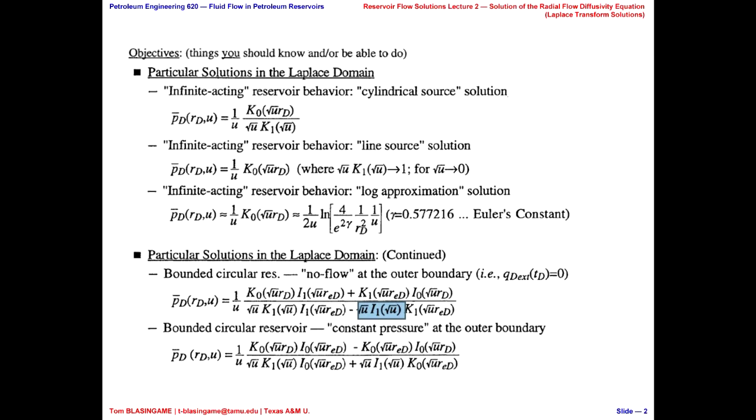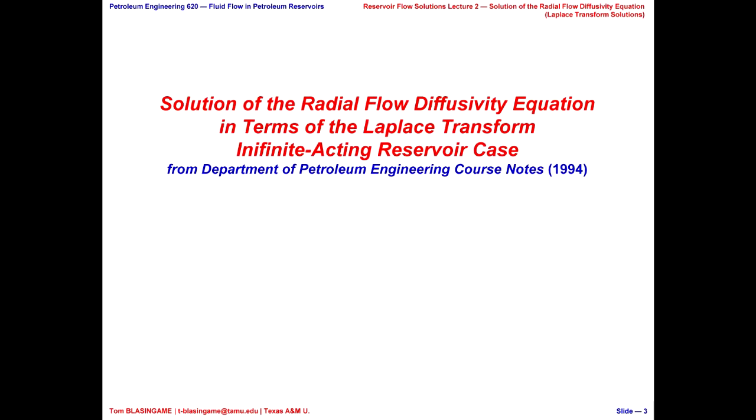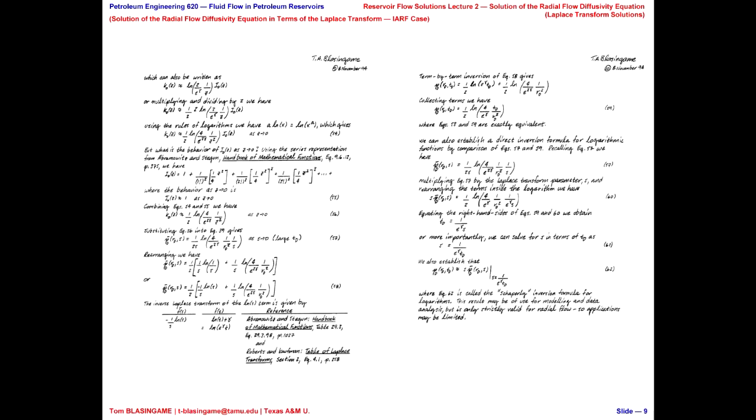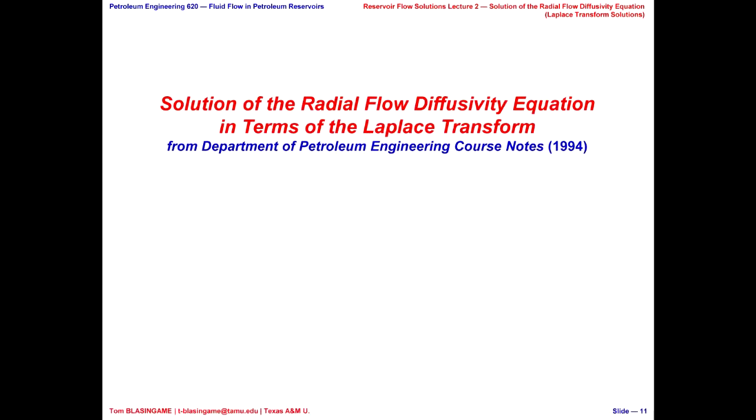And again, the Laplace transform variable u and time t are inversely proportional. So the bigger t is, the smaller u is. So these approximations that I was talking about actually get better with time. Okay. So I'm going to skip over this part because I did it twice. I wasn't very smart. I told you already that.